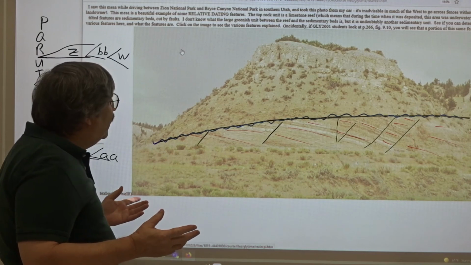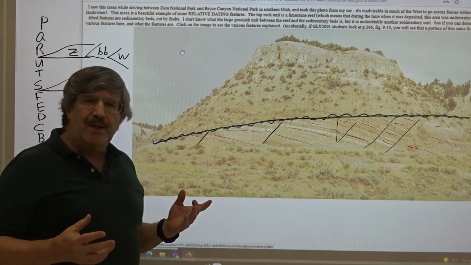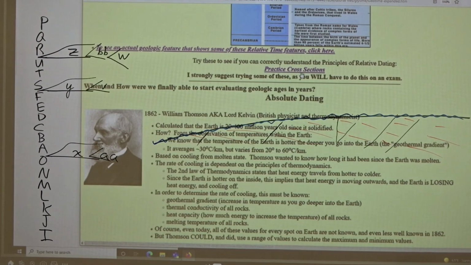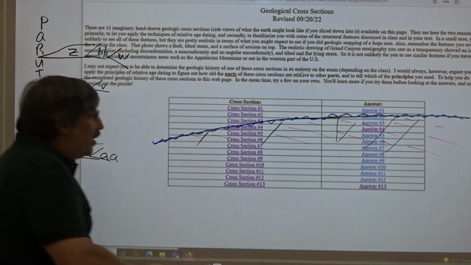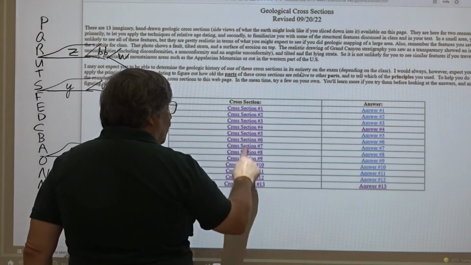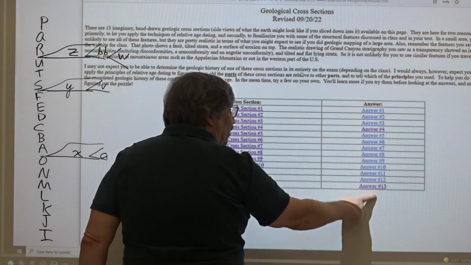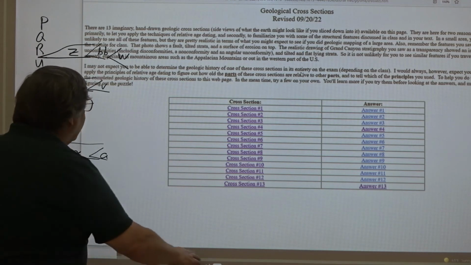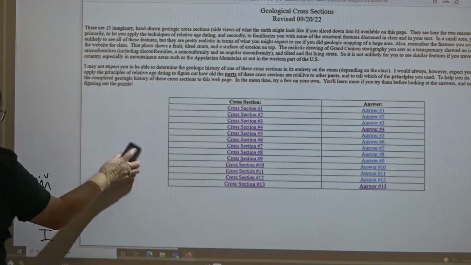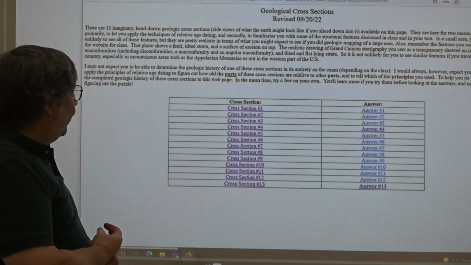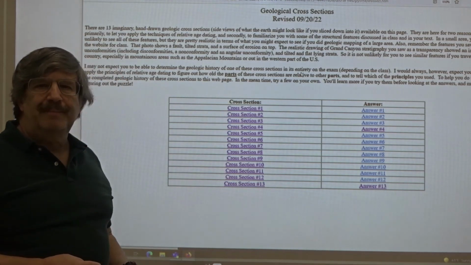So I hope you've enjoyed seeing these different cross sections. There are, as I said before, a number of practice cross sections, so that if you want to try doing some of these on your own, they not only have the cross sections themselves, but they have the answers either here or within the web page on the cross section, and so you can work on these yourself. And I hope you find them fun. I find them to be puzzles, real world examples of puzzles that we can also make drawings of. Okay, I hope you enjoyed this.